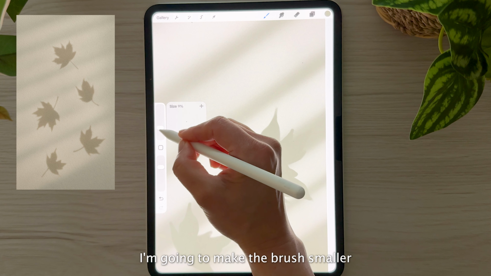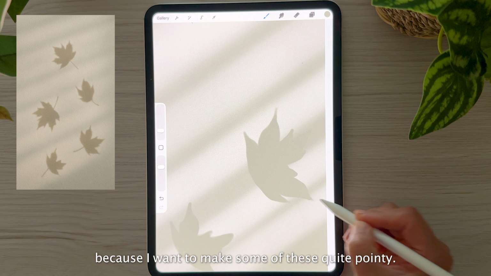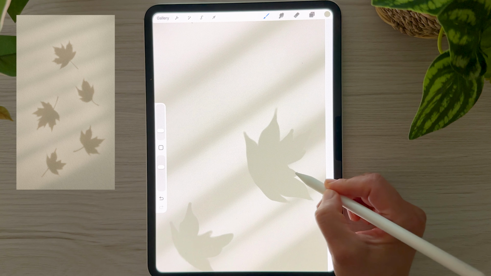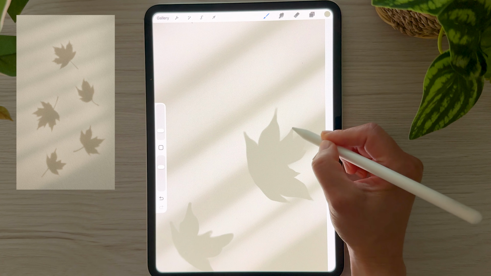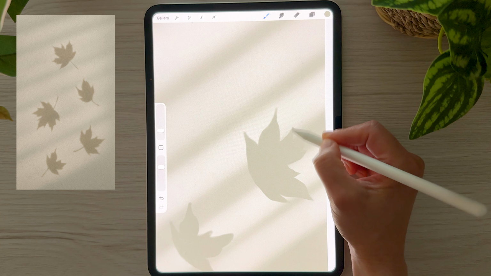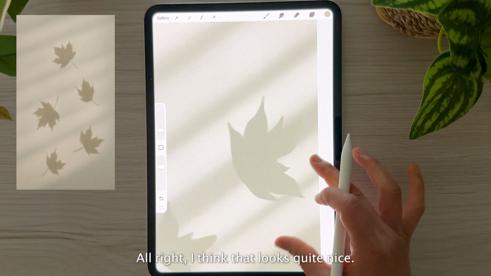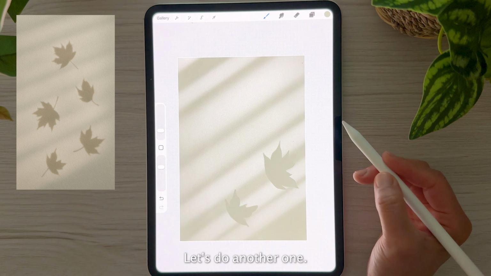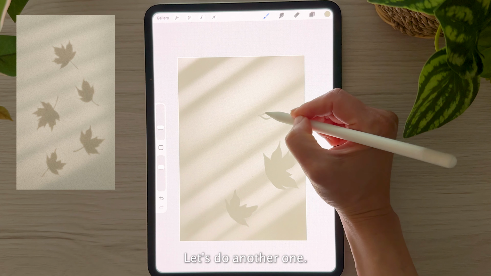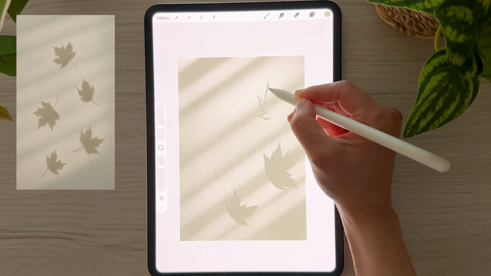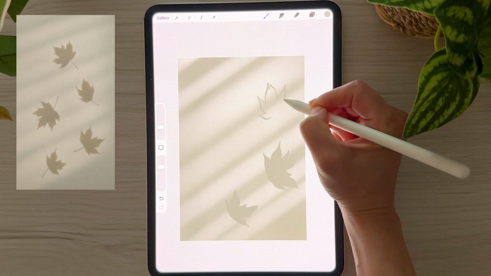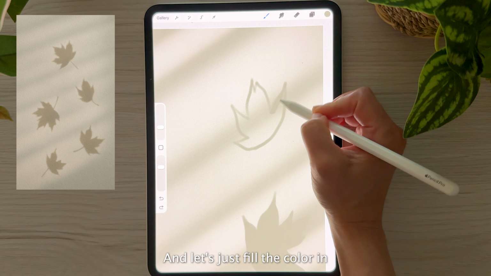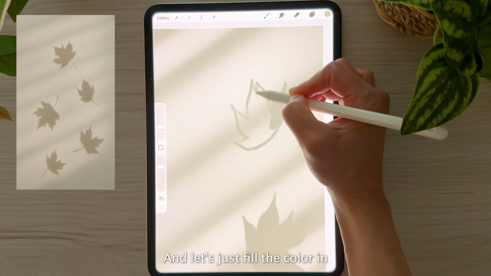I'm gonna make the brush smaller because I want to make some of these quite pointy. Alright, I think that looks quite nice. Let's do another one. And let's just fill the color in.